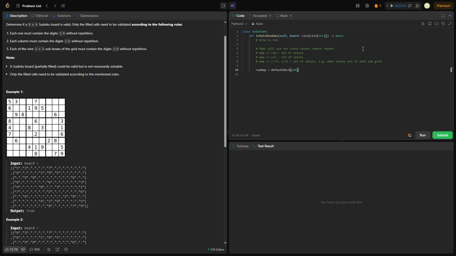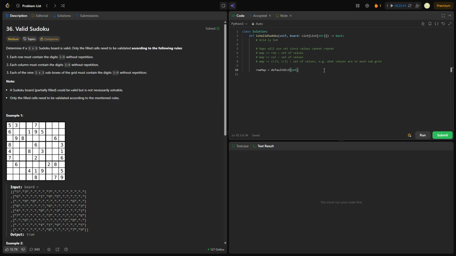Remember, we're going to use a default dict because if we're on a new row, we just create it when we're adding a value. That way we don't have to manually add every key. Remember, these values are basically sets. We're using a set for the values because they have to be unique, because they can't repeat. That's literally in the problem statement. We're going to do the same for the columns, so we're going to say default dict of set, and again for the subgrid stuff.